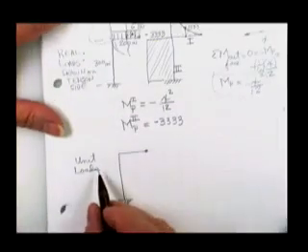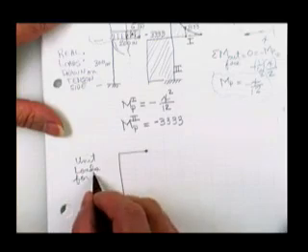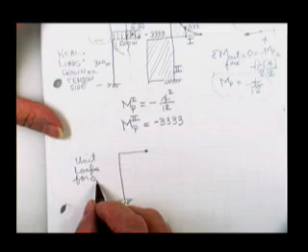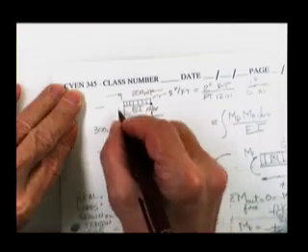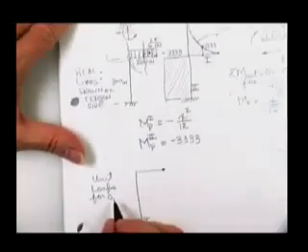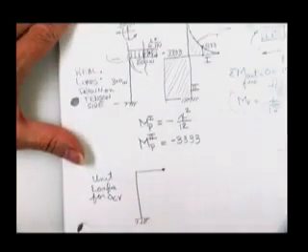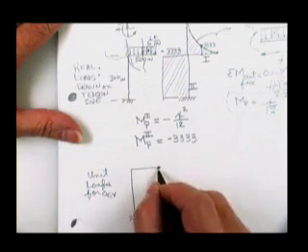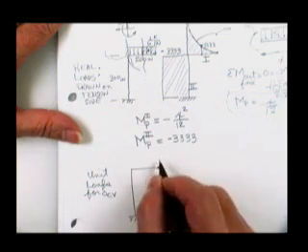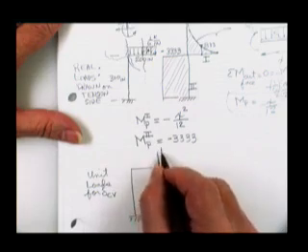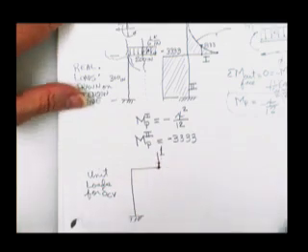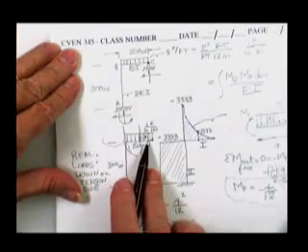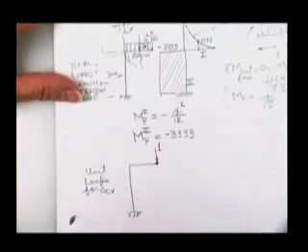So here are unit loads for, let's just call it delta. This is point A, B, C, the delta at C vertical. To get the vertical displacement, you'll have to come to the point you want to know the deflection at, and you'll have to put a unit load on it, in the direction you think the answer goes. And it doesn't matter. If you think the real structure deflects up at that point, put it up. And if you're wrong, the answer will come out with a minus sign on it.